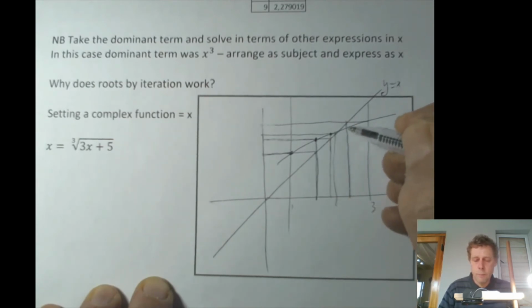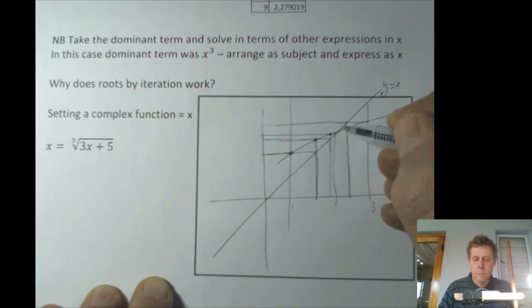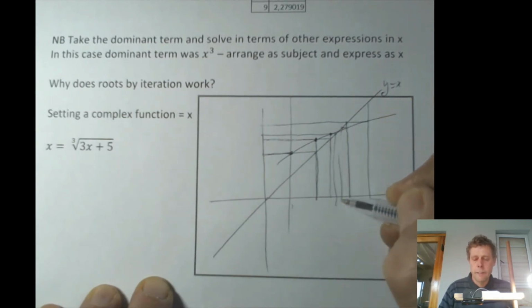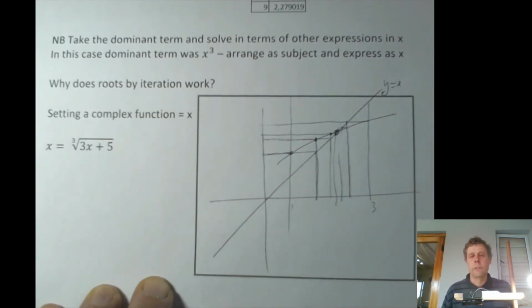I put it into my complex equation, and it moves closer again. So isn't that amazing how it moves towards that root? Okay. Now, it's not always that simple. Sometimes you get a divergent result, where when you put in x, it actually moves away from the root. Now, when would that happen?